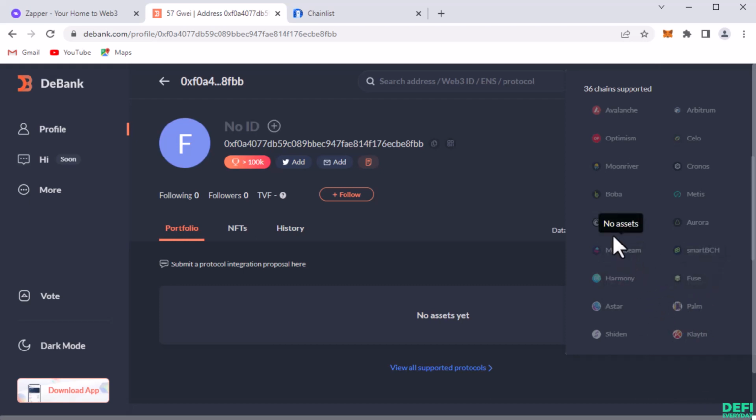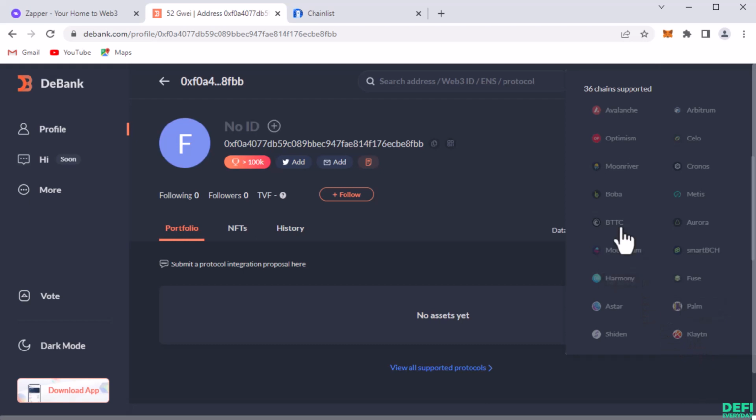Right now we are going to install Bittorrent chain, MoonBean, Smart BCH, Fuse, Astar, Farm, and Shiden network plus Klaytn.